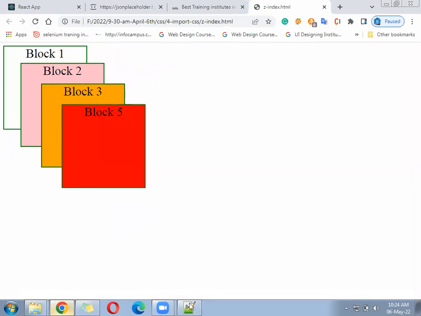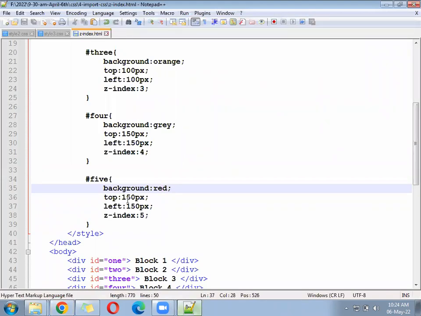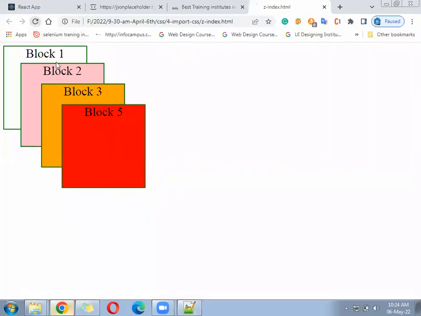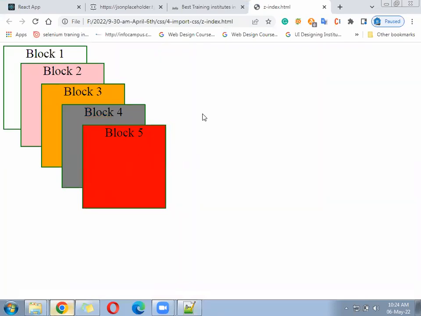3, 4, 6, 1, should be 200. 200, 2000. Okay, so hope it looks similar.